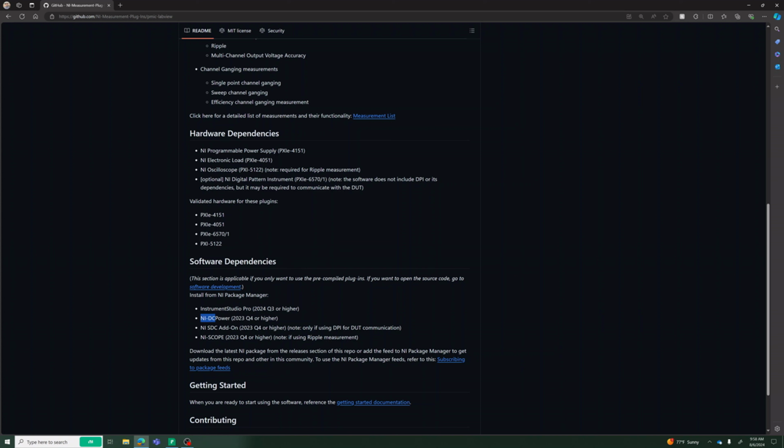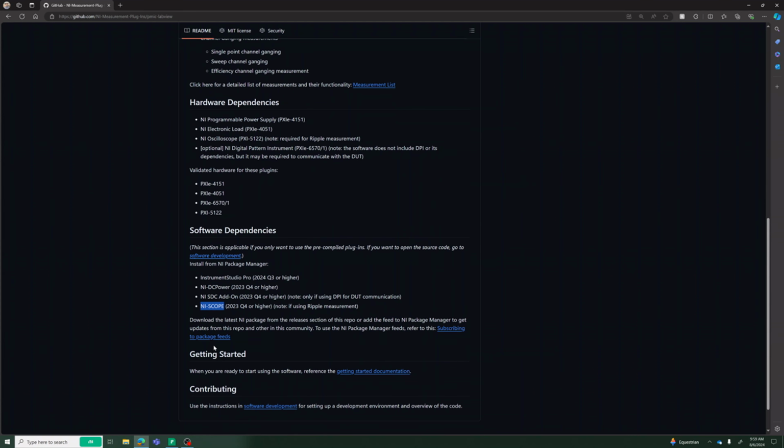Then you have a requirement for your NI DC power drivers, NI SDC add-on, which is a semiconductor device control to help you with the registry control. And then you need NI-SCOPE to read some faster speeds, so you need that driver as well. So the first step is obviously to install all these software dependencies so you ensure that you have them.